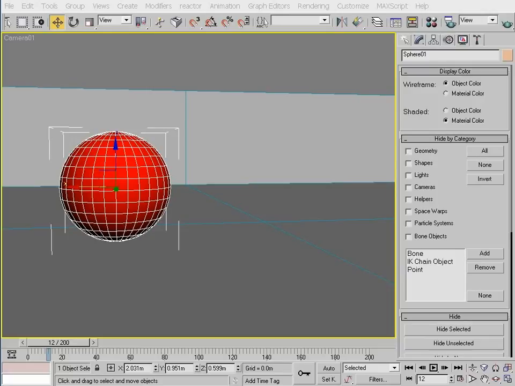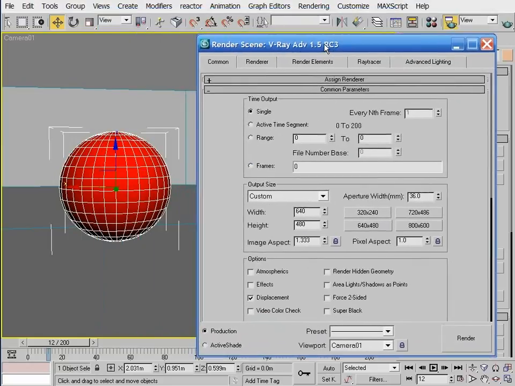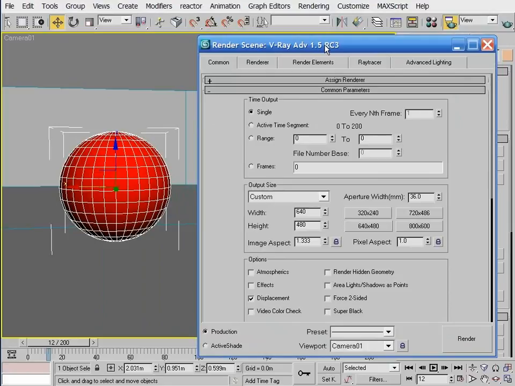Now, there's two very good reasons for using this mode to create an irradiance map for an animation. First, it's very quick and efficient because instead of calculating a full map at each frame, V-Ray only needs to calculate every nth frame, which the exact number is based on how the camera moves in a scene, which we'll look at in just a little bit. The second reason is that it eliminates the potential for flickering illumination.